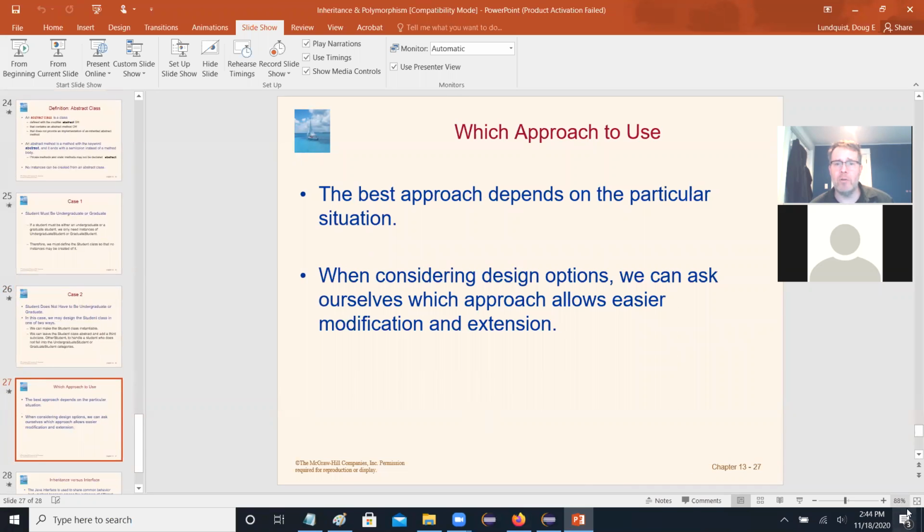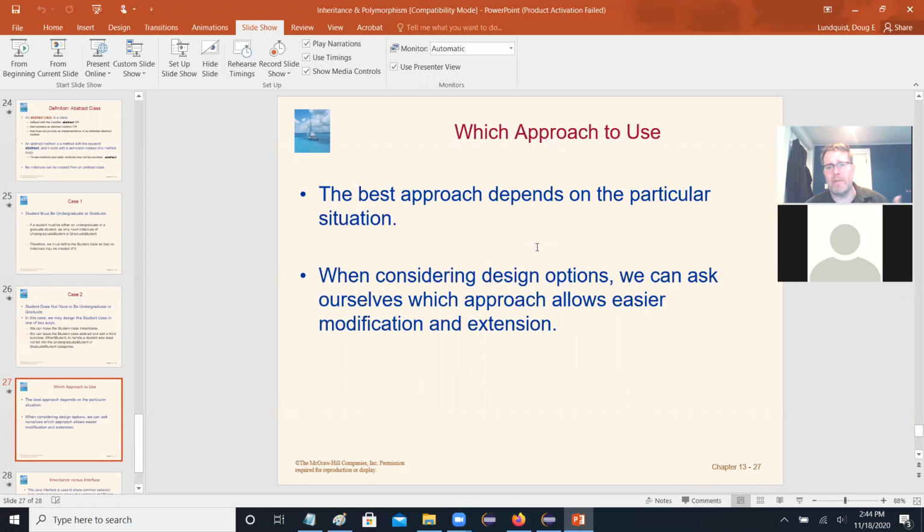So in general, which approach is best depends on the situation. The practical thing in general is if you don't want to ever permit the class to be created as an object, again, if as a matter of policy, your organization does not permit students that are not one of those three types, then there's no reason to allow your program to permit that sort of object to exist. Other than that, it usually doesn't make a whole lot of difference.